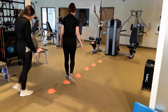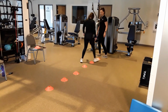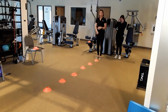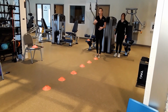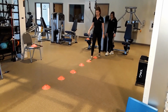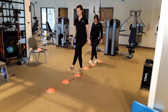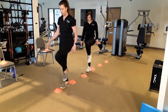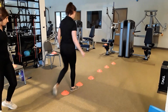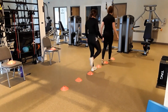Back. Good job. The second thing we're going to do is a step over. We need to practice being able to step over objects and be confident when we're doing that. So we're going to step with our right, and then I want you to alternate step with your left. Step with your right, step with your left, and it's okay to look down at the ground. And again, step over, and step over, and step over.